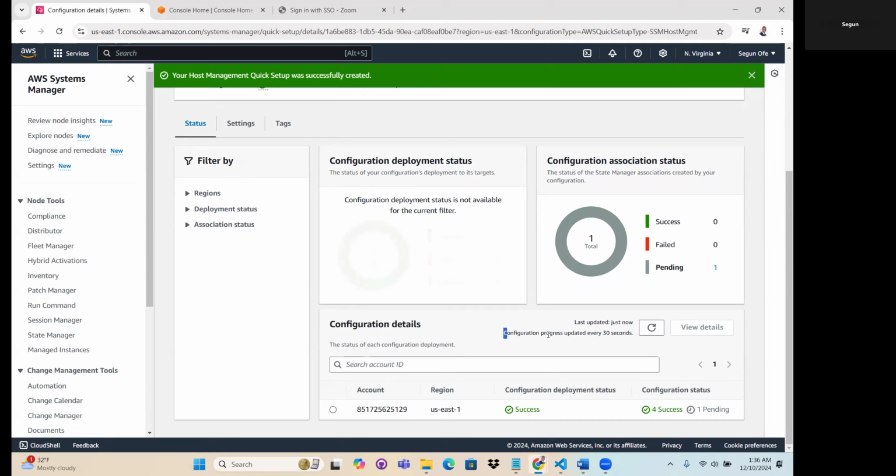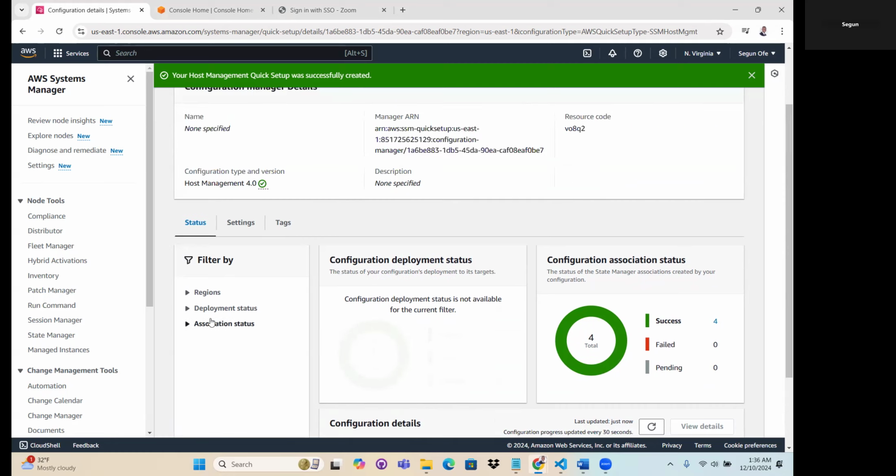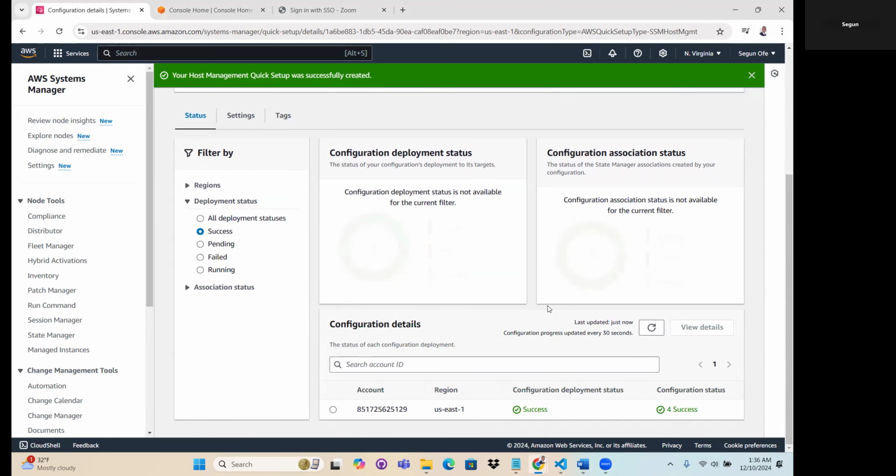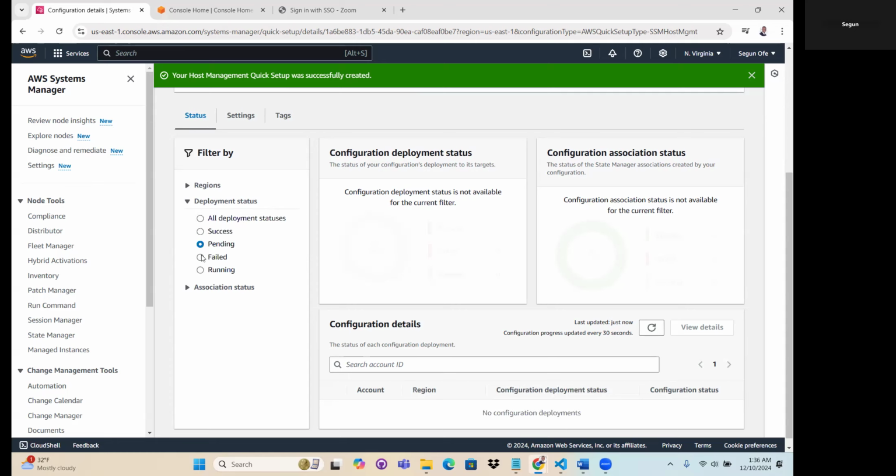Okay, so I think this one is configuration progress, updates every 30 seconds. Okay, so let's see the success. Deployment status success. Pending.